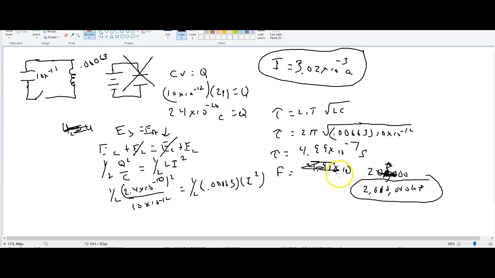field of the inductor? Well, I'm going to go back to my roots. I know the energy before equals energy after, and at the maximum, there's none in my capacitor. So therefore, I could just solve for the energy inside of my capacitor. And that's going to be 1/2 Q squared over C. So my energy would therefore be 1/2 Q, which I solved to be 2.4 times 10 to the negative 10th squared divided by 10 times 10 to the negative 12th.